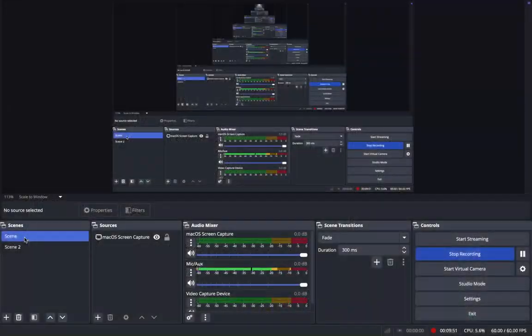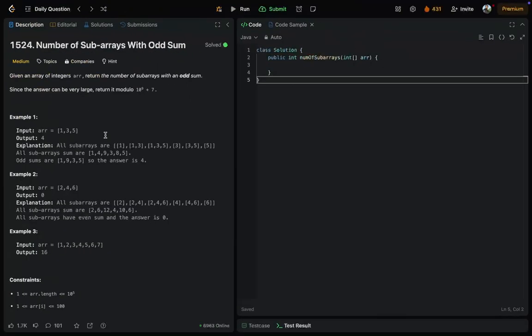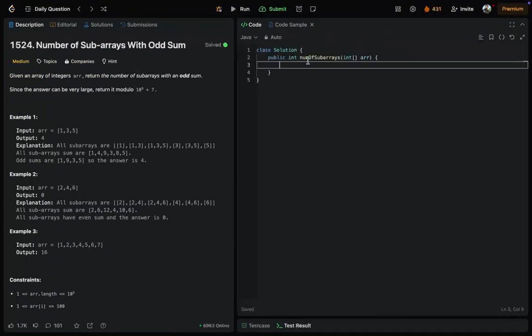Now let's code this. So we need even counter and odd counter, and initially even is 1 because the empty subarray summation is 0, and 0 is even, so I have taken even counter as 1.